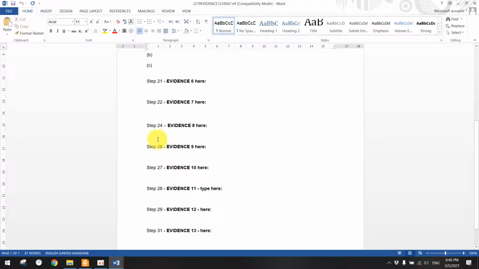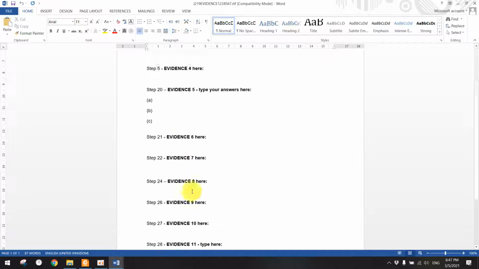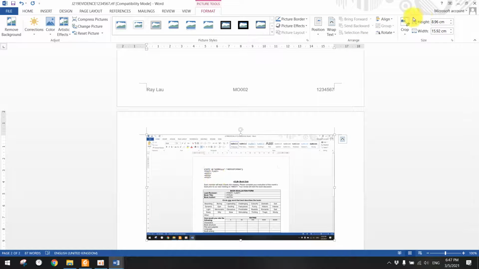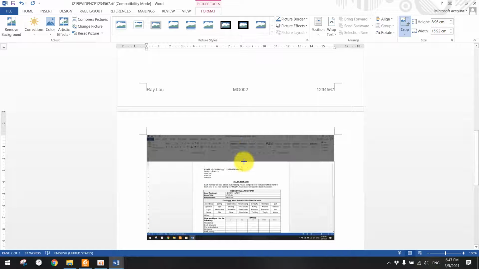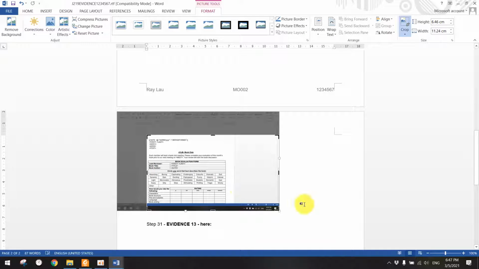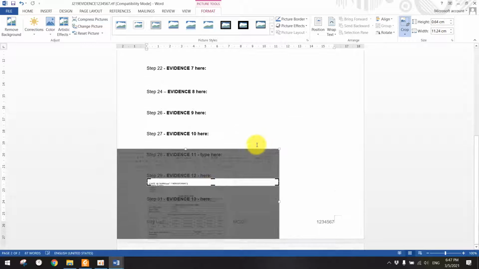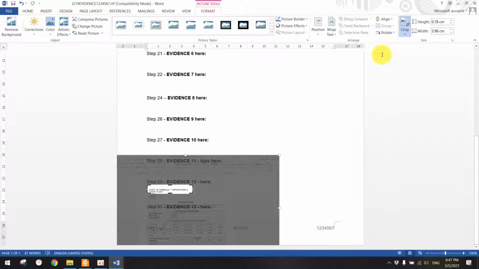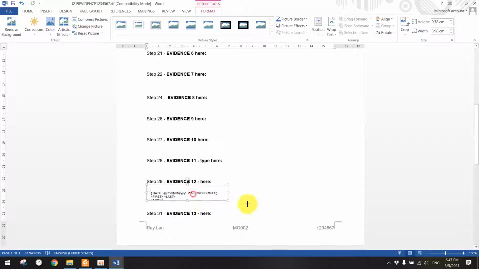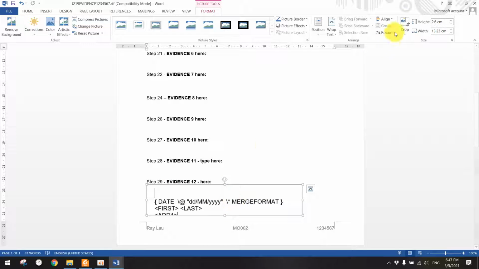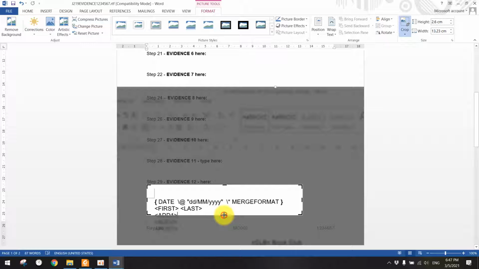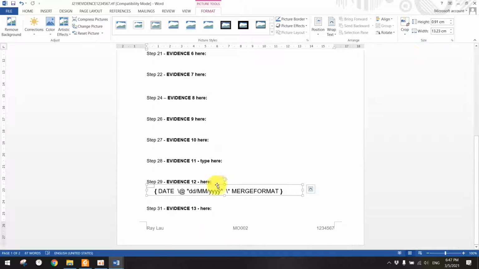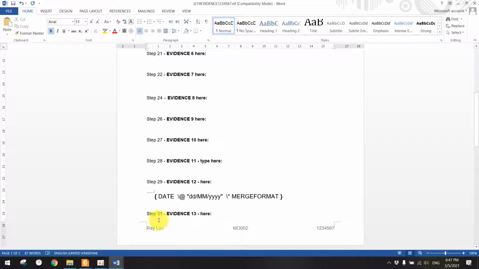Go to evidence 12 here. Control V to paste it and crop. Crop again. Okay, good. Only show the format of the date. Done. Good.